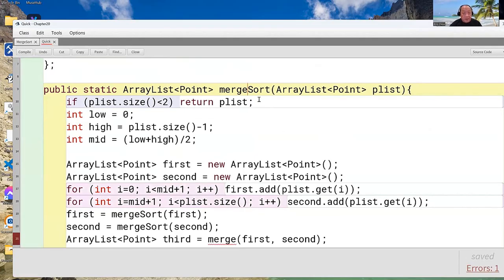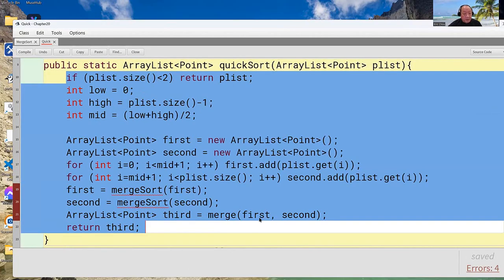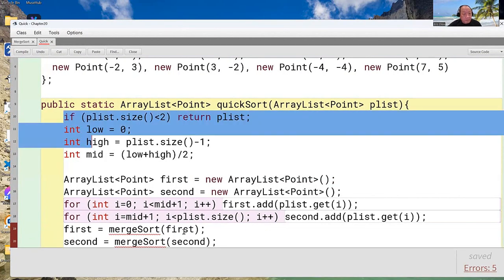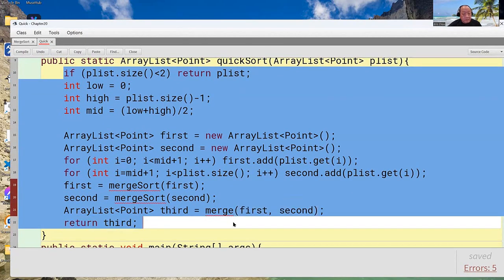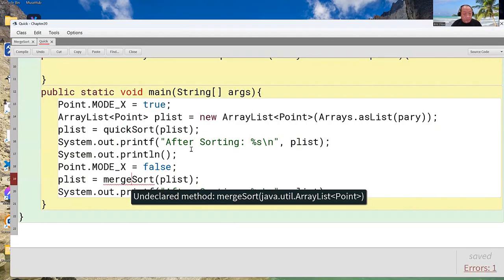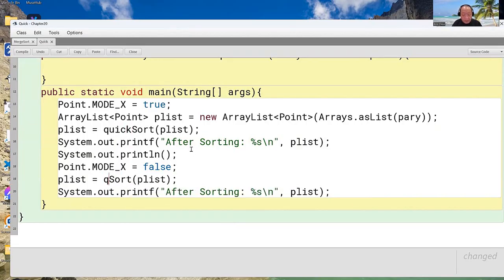Here let's change it to quick sort, and inside, let's delete it.